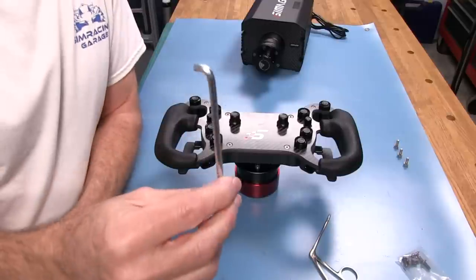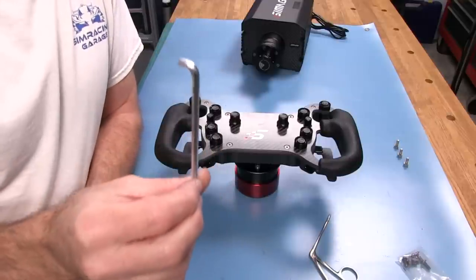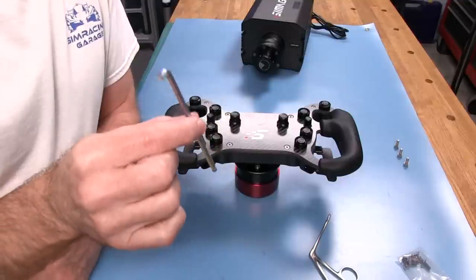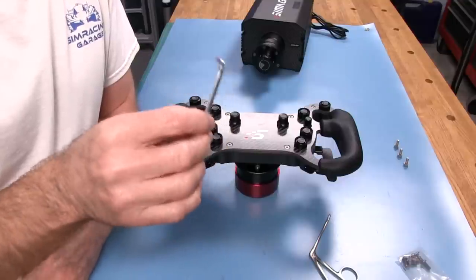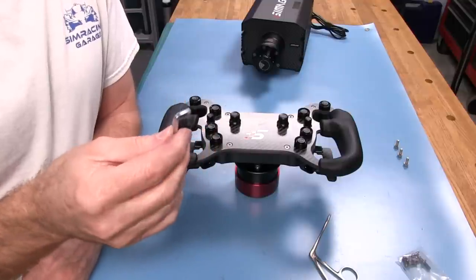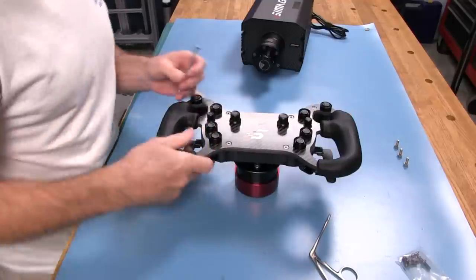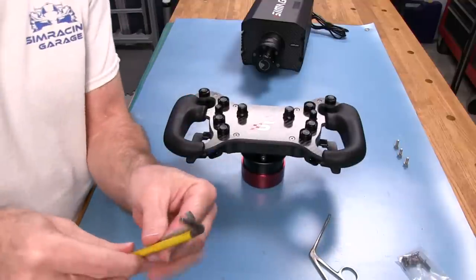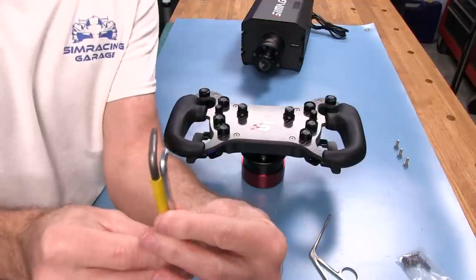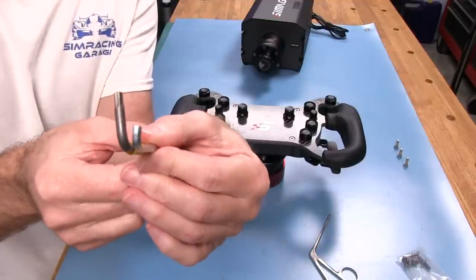I have this guy. Now I have several of these in different sizes. These are just regular cheapy hex wrenches that you get with different products that you can buy. You know, they come in the kit. They give you a couple of hex wrenches to do stuff with. So what you do is, and this used to be the same size, or close to it, as far as reach goes, as the four here. So it's a lot smaller now, isn't it?